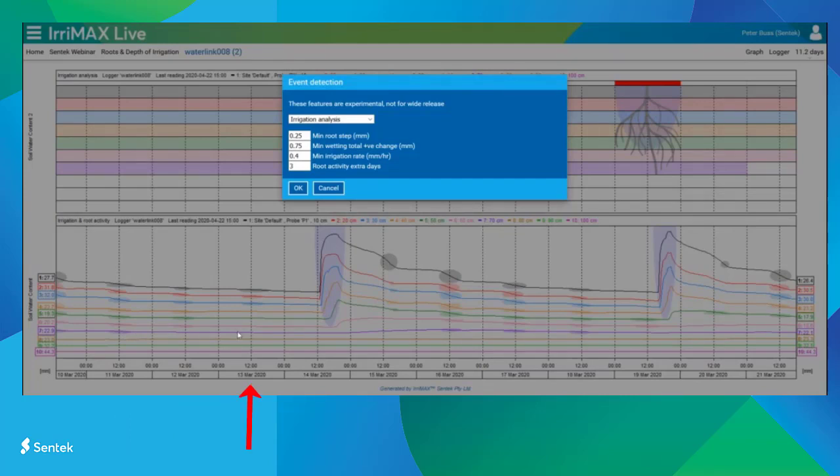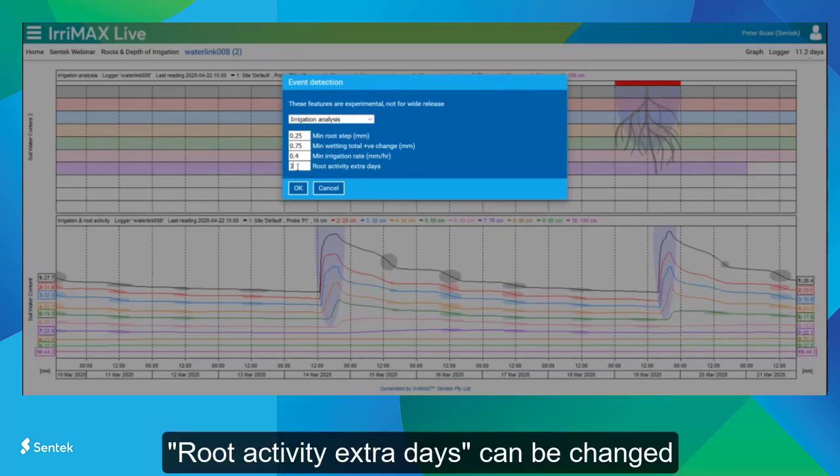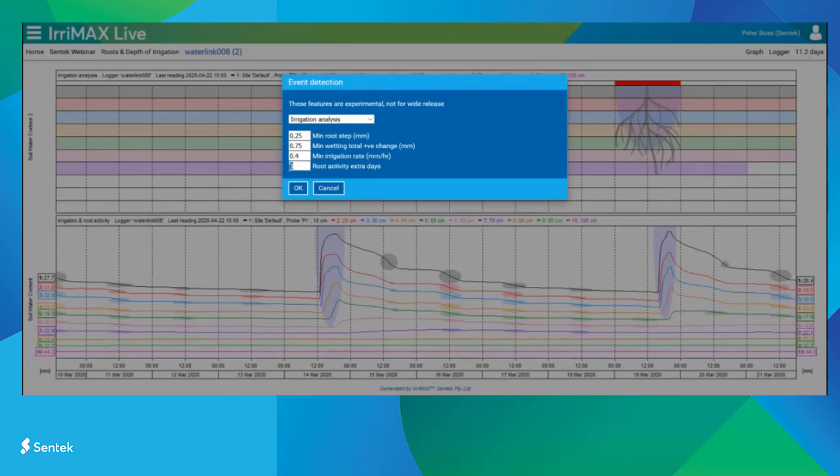And on the 13th of March, we don't see it. And on the 14th of March, we don't see it. But because you put here 3 days extra of root activity, it still assumes roots would be active at that level.